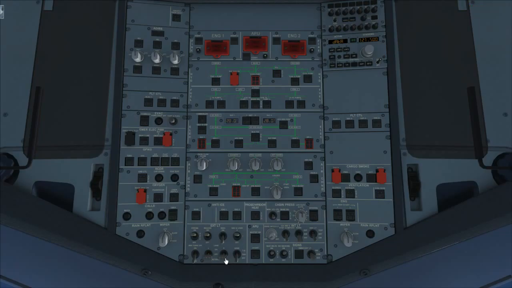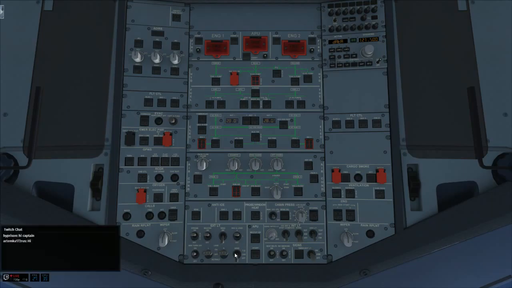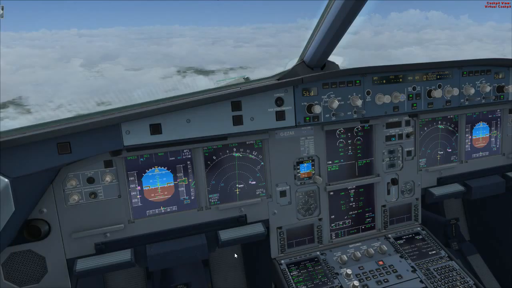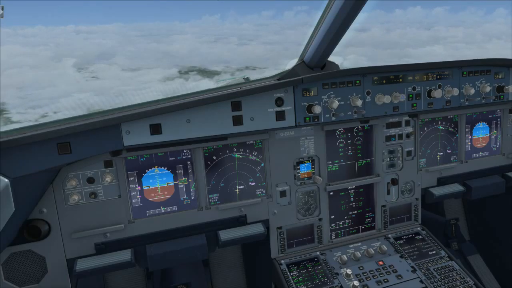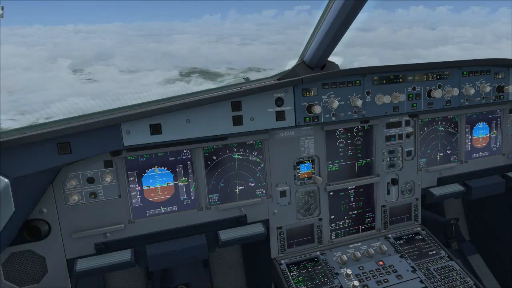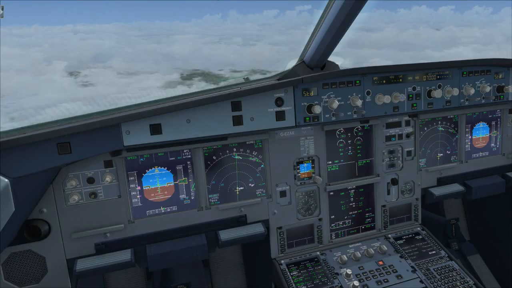It's very good because you don't have to always match up the heading or the track on this aircraft. It's all done automatically, and if I was to pull the knob here, therefore taking control of the heading, then the heading would already be matched with the current aircraft heading. So that's a really nice feature. So, approaching level 100 fairly soon, yeah.